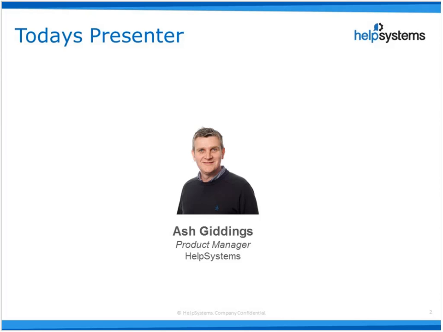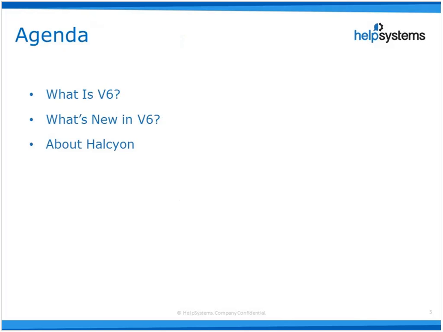So what are we talking about today? Well, we're going to talk about what version 6 is. For those of you that haven't jumped to version 6 on the Halcyon software, we're going to talk about what it is and how it came about very briefly. We're then going to take a look at what version 6 is. I'm going to keep the PowerPoint to an absolute minimum today, and I'm going to show you it in real life. Then we'll have a little bit of a wrap-up at the end where we explain a little bit about what Halcyon do, not just the version 6 stuff, but some of the other things that we look after. And then we'll hopefully have time for some Q&A and a recap towards the end.